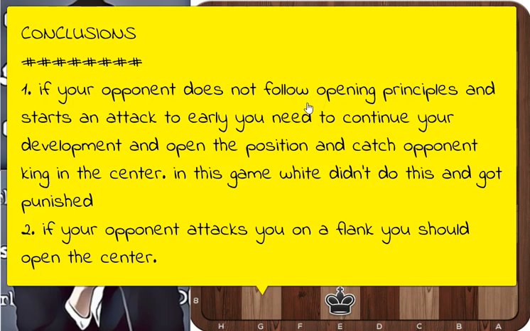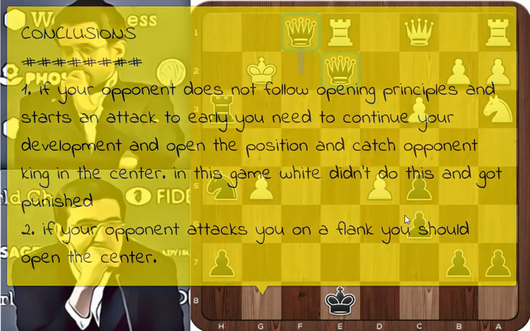1. If your opponent doesn't follow opening principles and starts an attack too early, you need to continue your development, open the position and catch the king in the middle of the board. In this game, white didn't do this and got punished very quickly. 2. If your opponent attacks you on a flank, you should open the center. So these are the rules that you should remember.